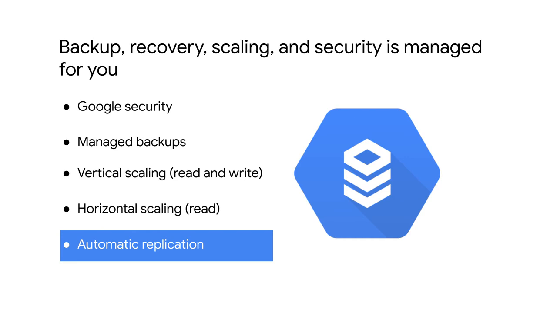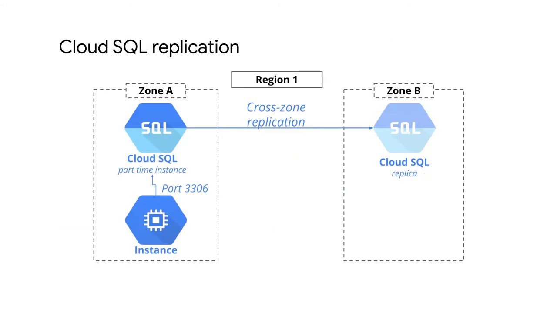And keep in mind, if you need horizontal read and write scaling, consider the use of Cloud Spanner. For the special case of failover, Cloud SQL does support this. Cloud SQL instances can be configured with a failover replica in a different zone within the same region. Then, Cloud SQL data is replicated across zones within a region for durability. In the unlikely event of a complete data center outage, a Cloud SQL instance will automatically become available in another zone. All changes made to the data on the master are then replicated to a failover.